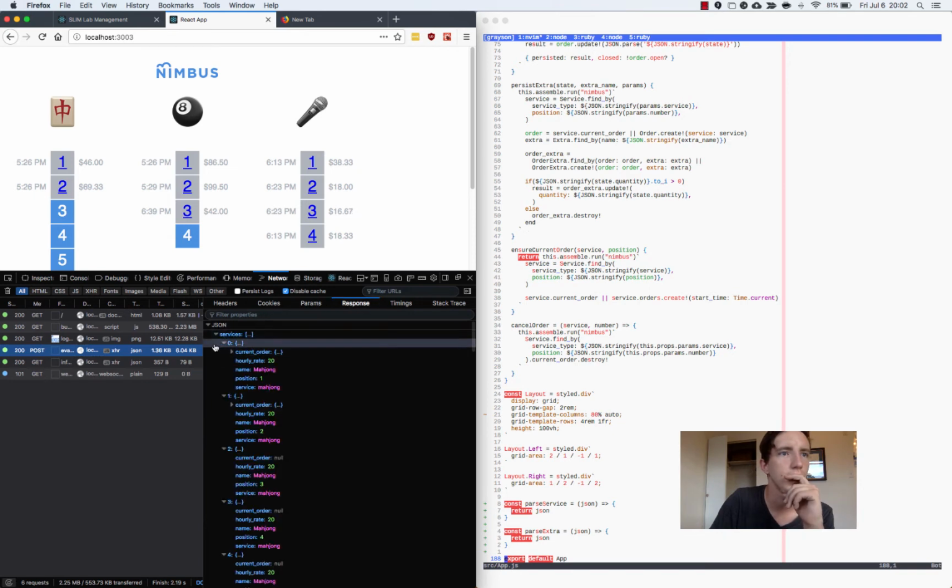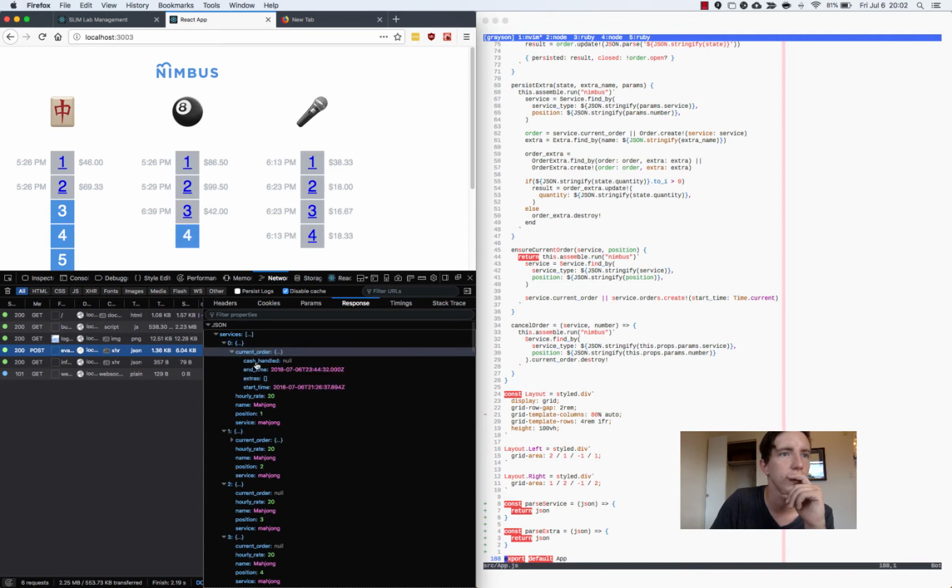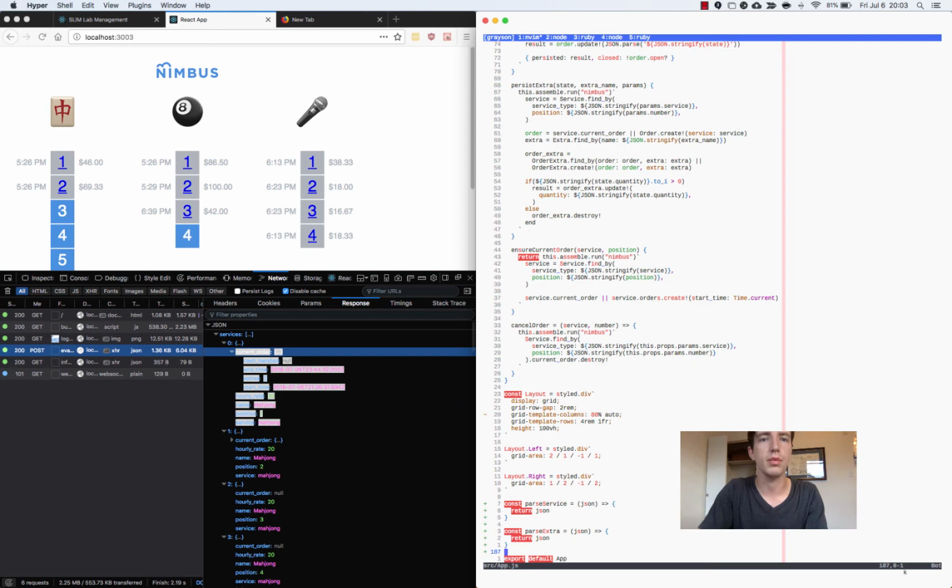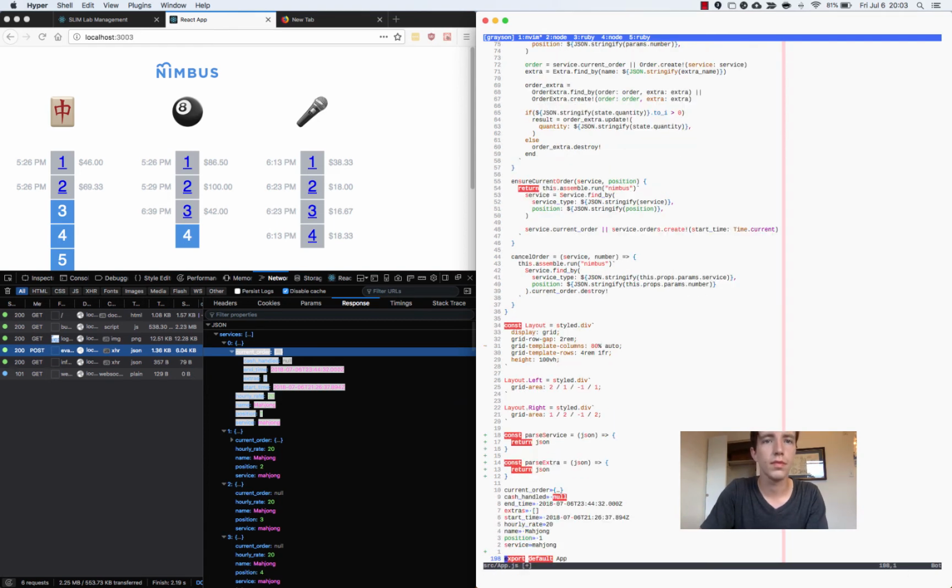All right, so let's focus on services first. Let's see if that copy paste gives us anything. It's weirdly formatted.